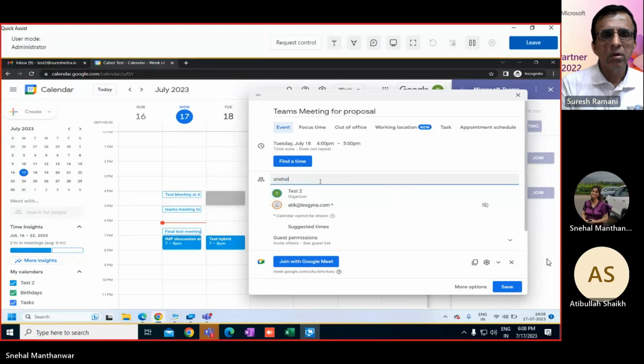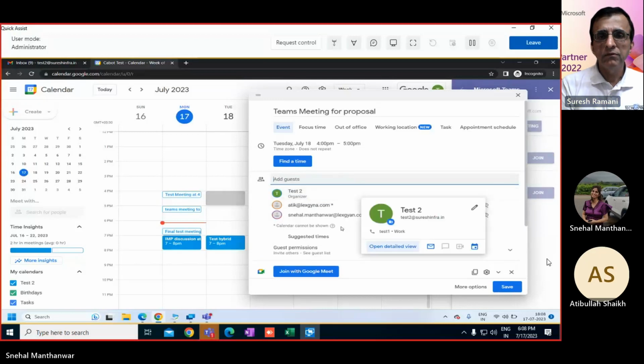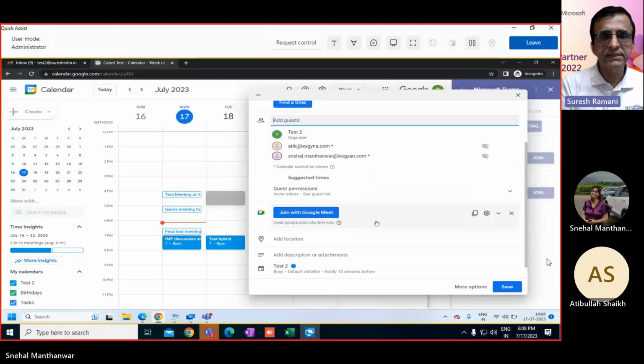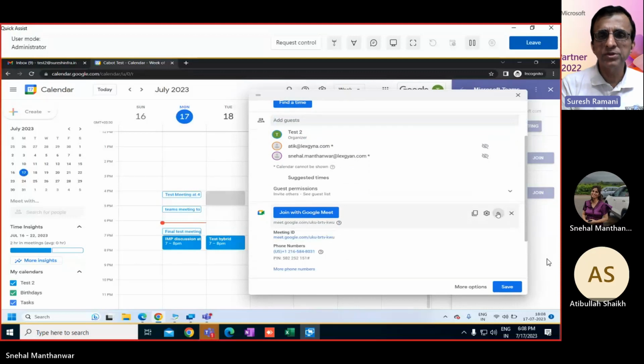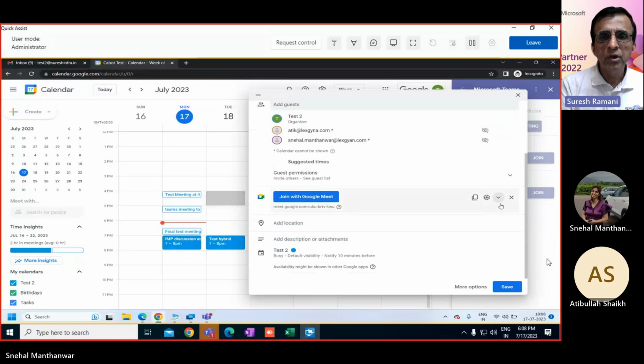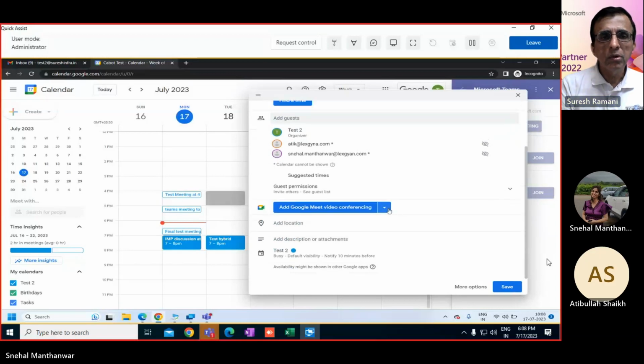Now, you added a user. The interesting part is that when you are checking the platform, we get options. It says join with Google Meet as one option, but when you open the drop-down menu, you can actually get a second option, Microsoft Teams meeting.